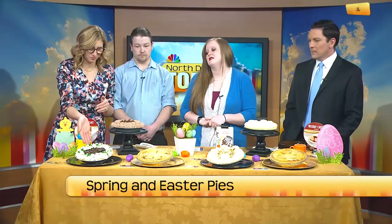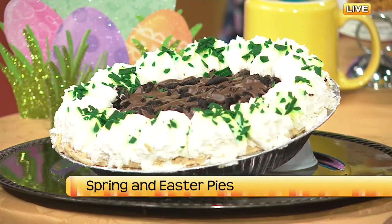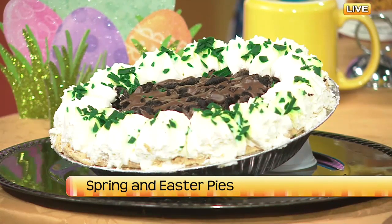In the bottom right is one of our feature pies of the month, the Mint Brownie Blast. It's our St. Patrick's Day pie, but we keep it around for Easter. It's really delicious, and right now it's one of our free pies on Wednesdays. It has our traditional pie crust, a layer of brownie, and then a mint mousse, topped with Oreo crumble, whipped cream, and chocolate drizzle. It's almost like a thin mint or a minty Oreo stuffed into the pie, so it's like your favorite flavors all combined into one pie. This is the one that tempts me to just eat the whole thing.